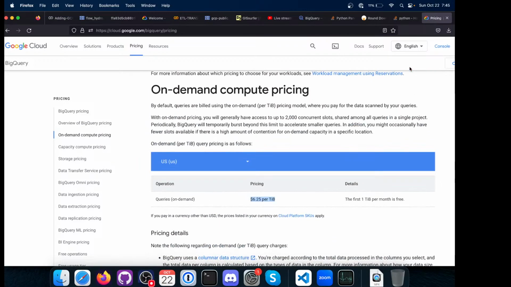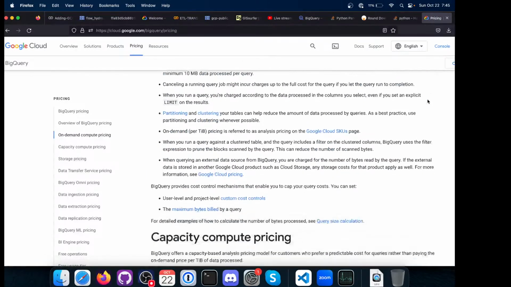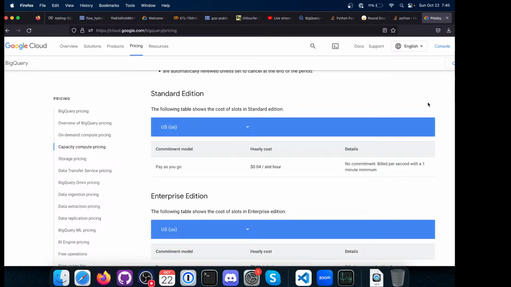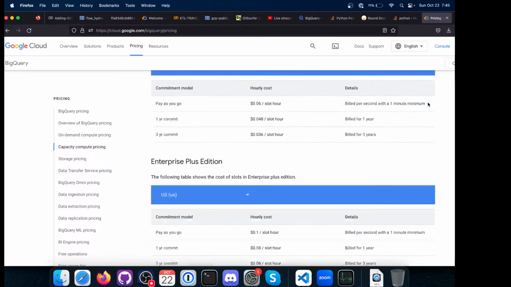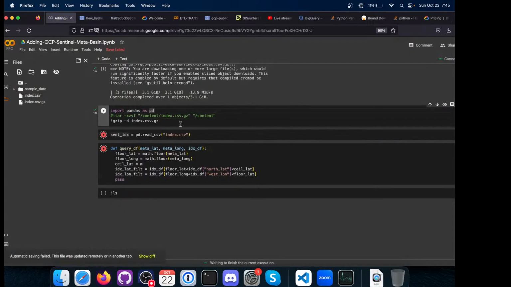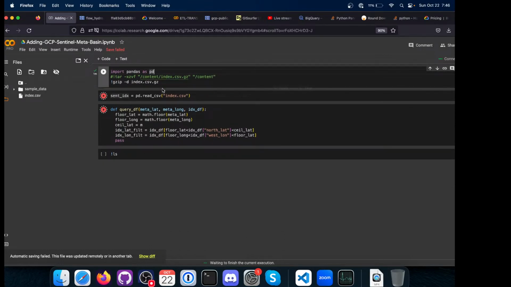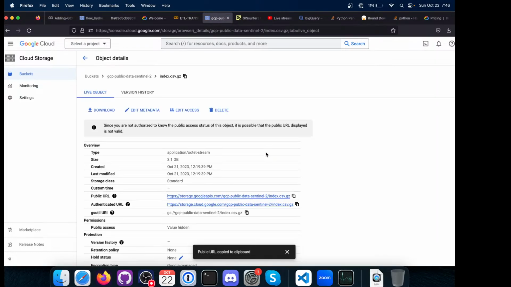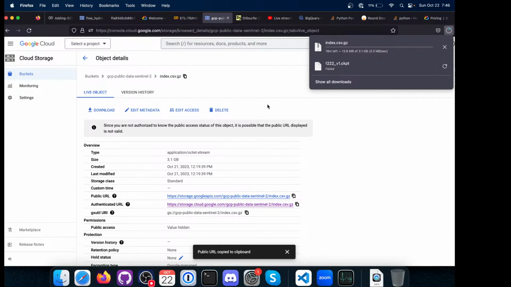Really don't want to pay like $50 though. I don't know how big this thing is when it's unzipped. It's obviously 3.1 in total. I could just download it here too.